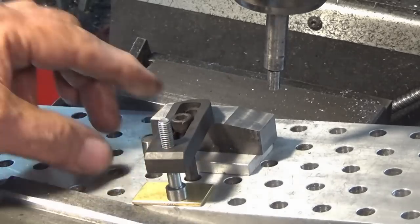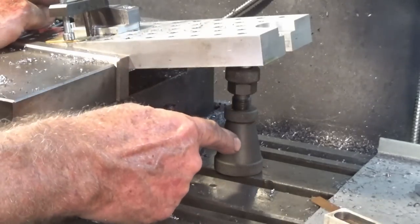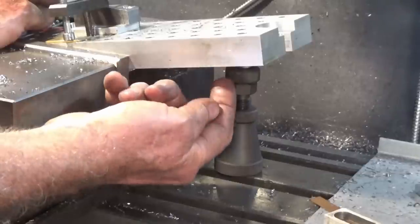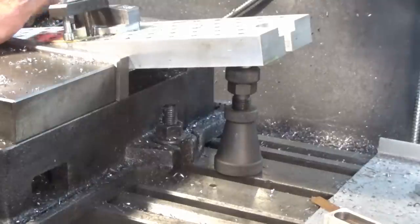Just in case you're worried about how strong the setup is, I've put a machinist jack underneath the fixture plate there, and I've got an M6 socket head screw through the bottom of the fixture plate, and the jack is bearing on that. But hopefully it's not going to move.